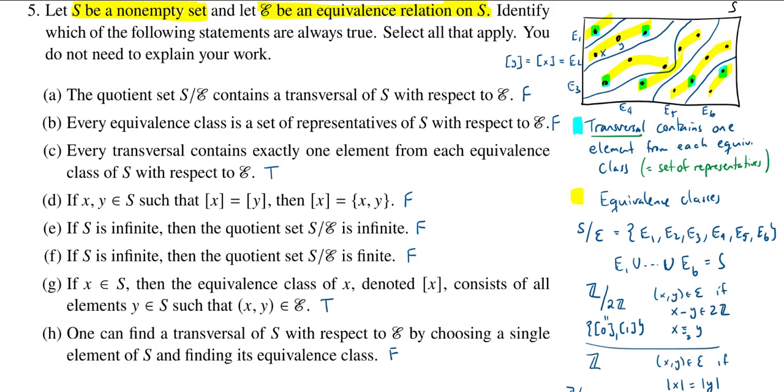All right. I hope that through looking at this carefully, looking at this picture again, this is going to help you start to internalize these definitions a little bit more. This idea of equivalence relation, transversal, quotient set is absolutely ubiquitous in mathematics, one of the most important ideas that you can learn. So yeah, keep working on it.